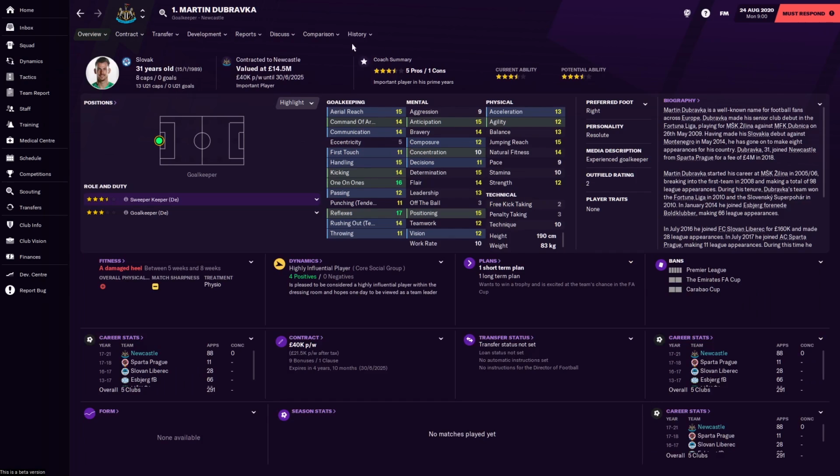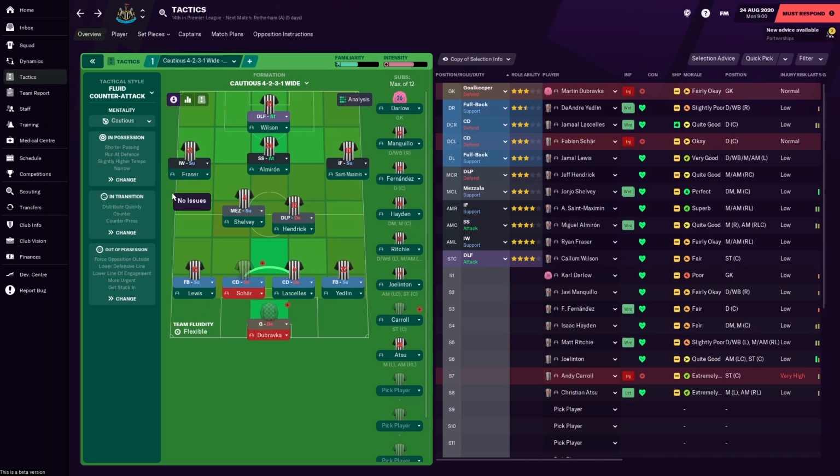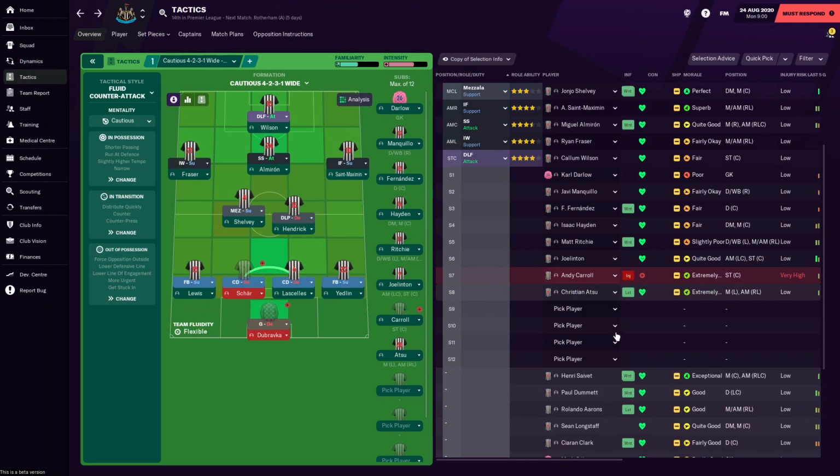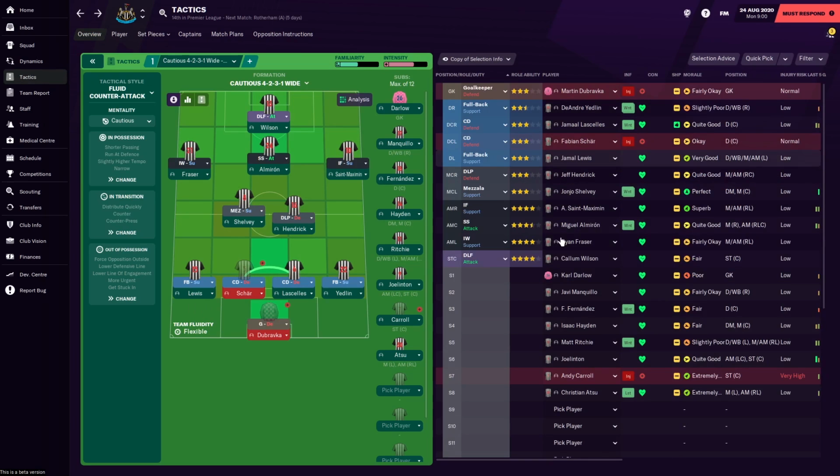I have been impressed with Martin Dubravka ever since he signed for Newcastle 3 years ago now. He had that loan spell from Sparta Prague at the club, and he's really your first choice goalkeeper with Karl Darlow on the bench, and obviously the third choice, who we discussed earlier, Mark Gillespie, in the reserves for now. Jeff Hendrick, Yedlin, Lascelles, Shaw, and the new signing Jamal Lewis at the back.